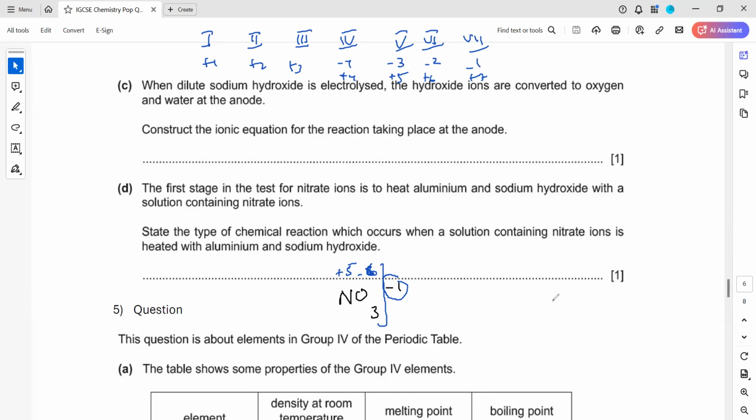That is why, for example, if I write sulfate, SO4 with a charge of -2, what is each oxygen? The one which is more electronegative is negative. Oxygen is more electronegative. As we move across the period, the tendency to attract electrons increases, so they will have more negative charge. So each oxygen is -2, and 4 oxygen will be -8. So what should be the oxidation number of sulfur in sulfate?